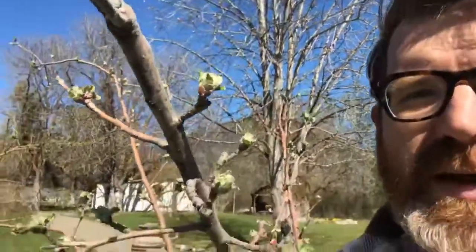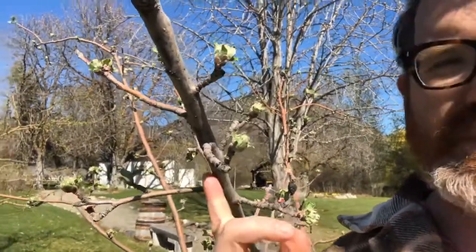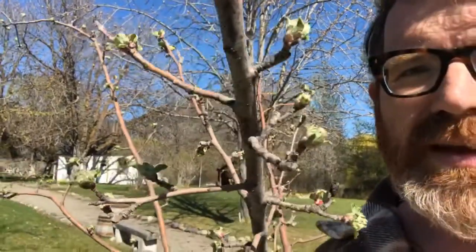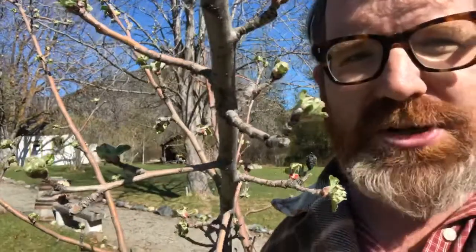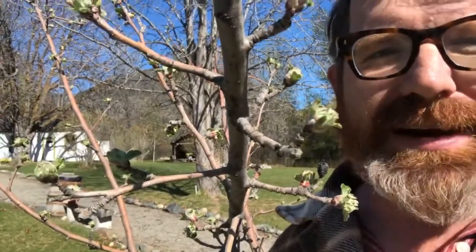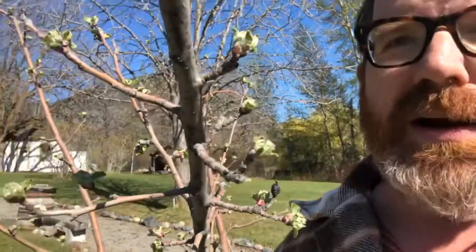Now, the other thing that we have to do is earlier on in the season, we've got to prune our tree. We want to make sure this tree doesn't get too big, too out of control, and to make sure it's producing fruit for us. Now, that fellow who has the orchard that Ambrosia came from talks about pruning as systematic terror. What we actually want to do is take this tree and scare it. Because if we scare it, it's going to produce lots of babies. It's going to produce lots of fruit.